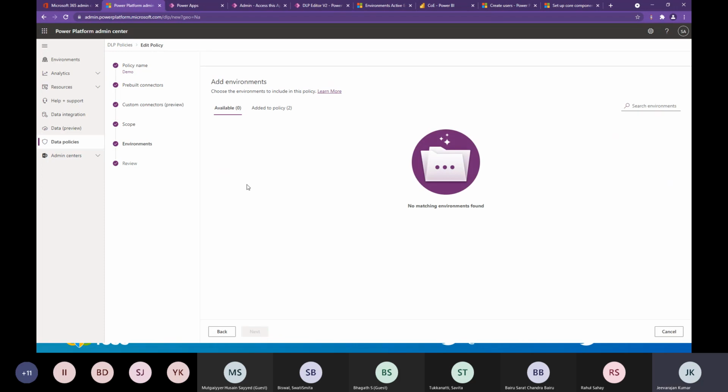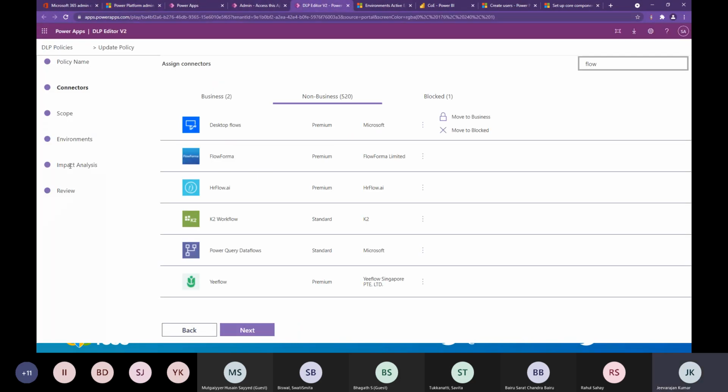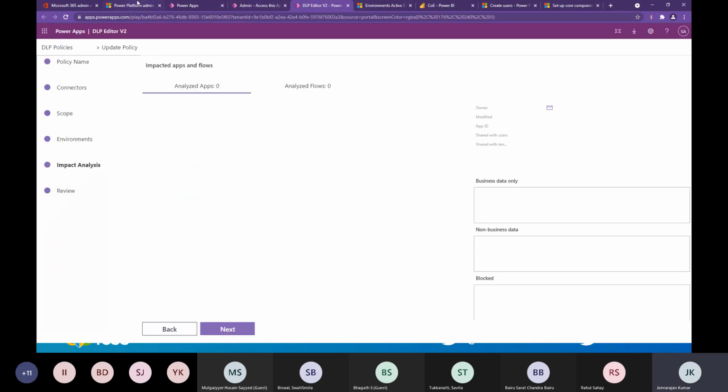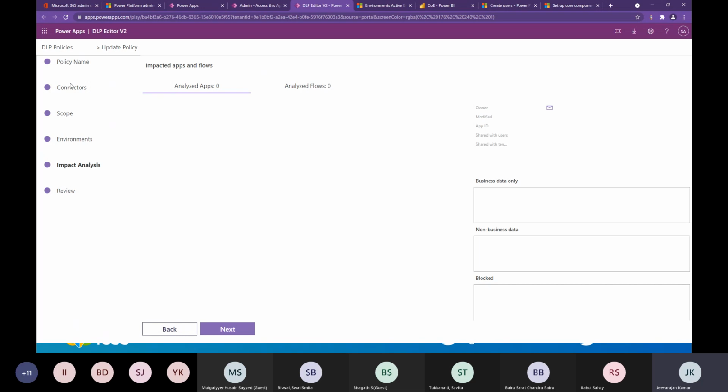So if I do this, then I can use this tool to show what's the impact on my apps, something like that. The moment I do it, myself even doesn't have a, well, this is a different one. Sorry, this is an admin app. Yeah.